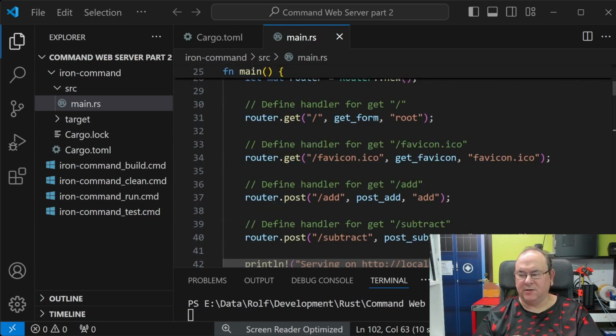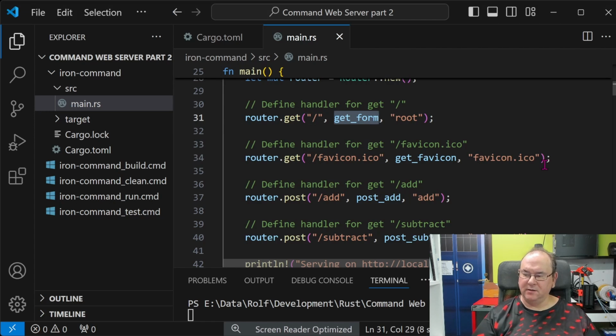And now we actually have more capabilities, so that when the browser requests the root, then it will send it the data generated from the get form subroutine. And then it also handles other URL requests.